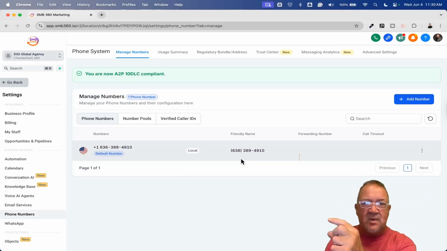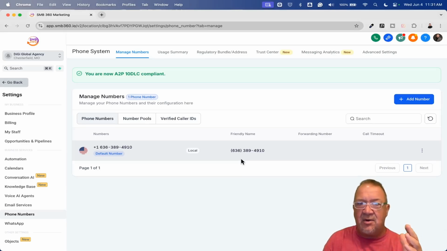You can post it on your website. If you wanted to say, hey, try our AI agent for free, call this number. And again, you can also do inside of your email sequence, if you're emailing people out or you're doing voicemail drops or things like that, you can do, hey, call our demo number. If you'd like to get a demo of how the system works, go through the process, ask some questions, book an appointment, and then see how the automation system follows up. They'll get the email. And then, of course, you can have a follow-up sequence after they call in for people.